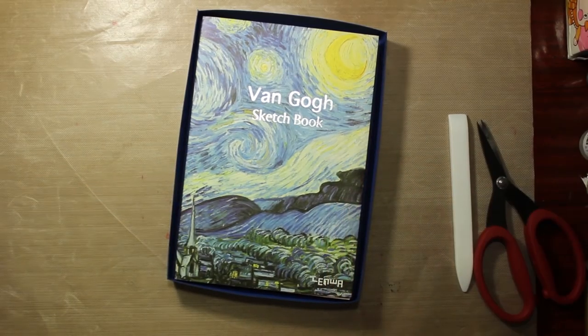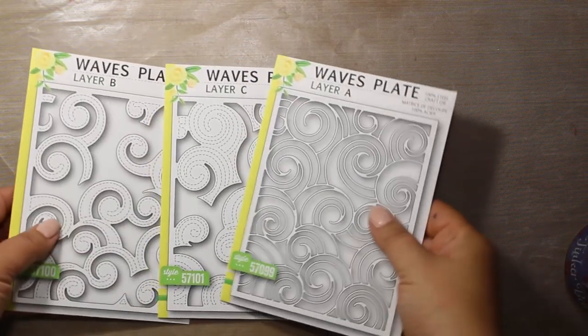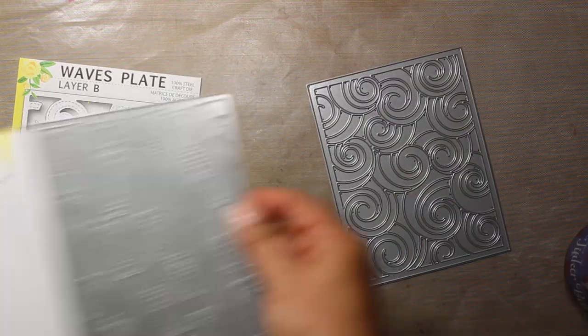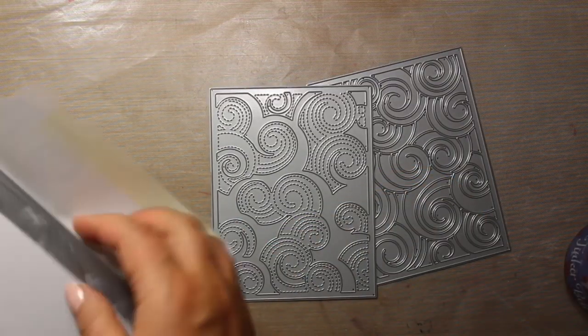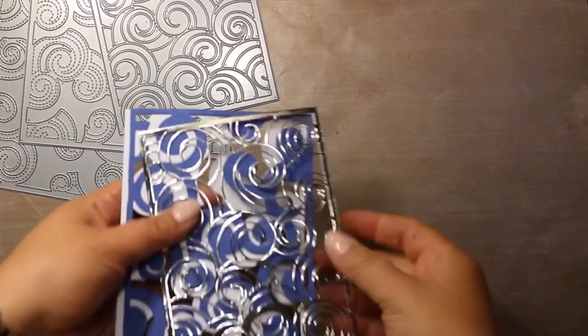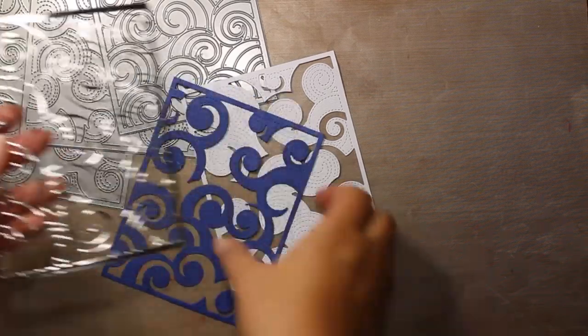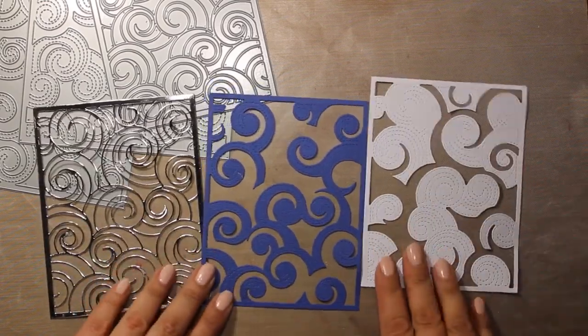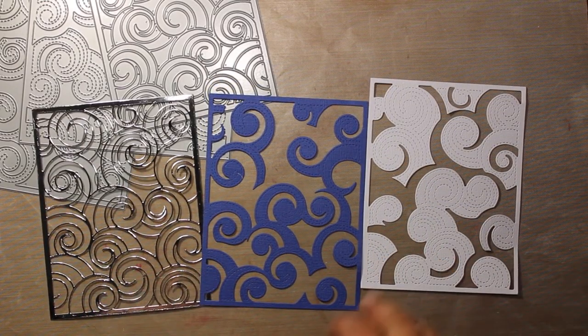Before I assemble the top of the box, I'm going to decorate it and I'm going to use the Waves layering set by Birch Press Design. This pattern really reminds me of Starry Night. I have the top layer cut out of silver mirror cardstock, the mid layer out of blue cardstock, and the bottom layer out of white cardstock.